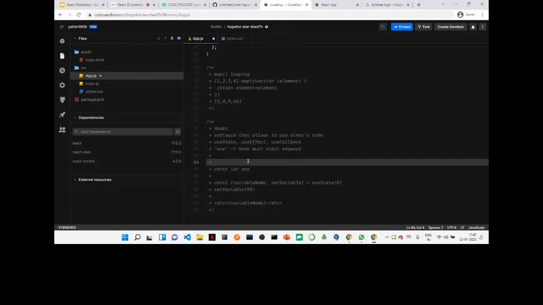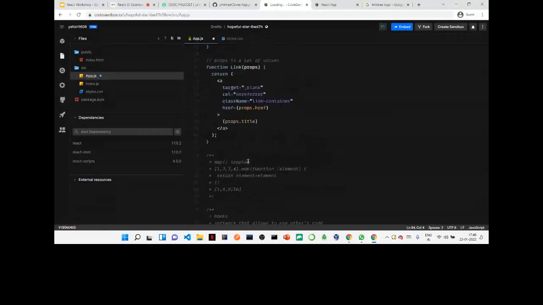And the more and more you learn about React, the more and more you will start to explore these hooks. And eventually, once you know you're pro enough, you might even start to write your own hooks in order to do some kind of functionality that you guys might have.